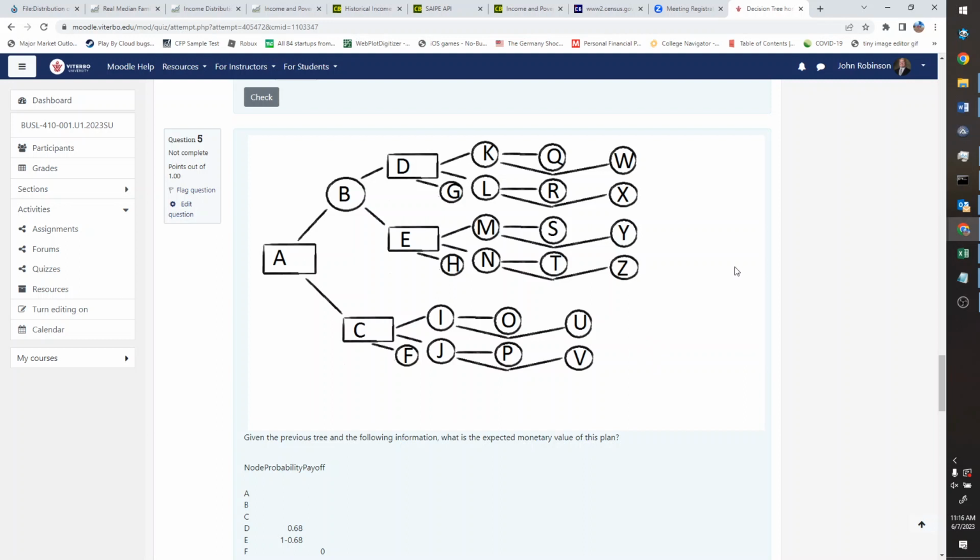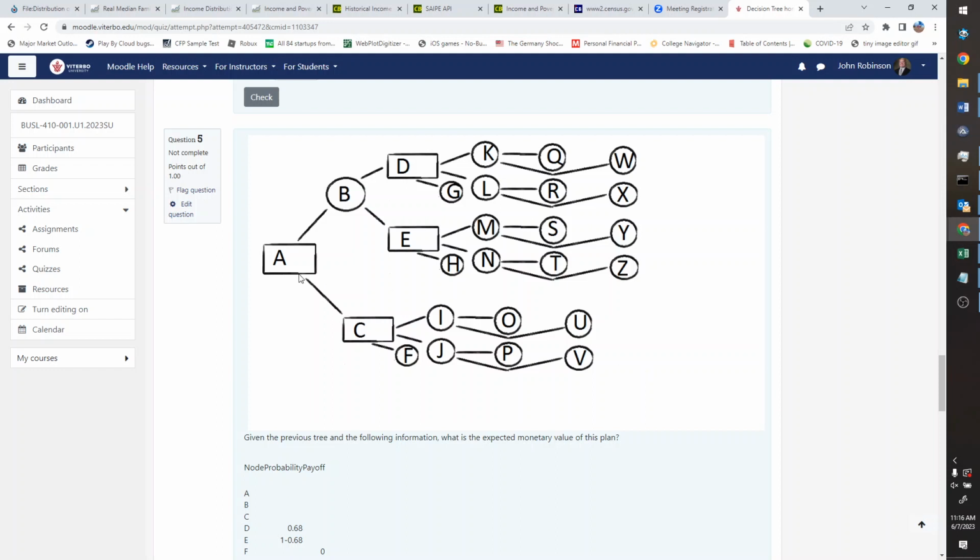So this is a tree picture from your homework assignment, and these letters and symbols mean specific things, right? Square nodes are nodes that we decide. This whole setup is reminiscent of a decision to do market research or not.